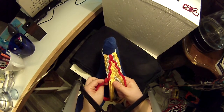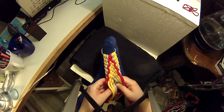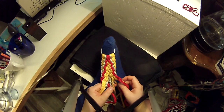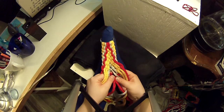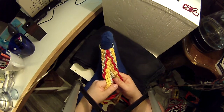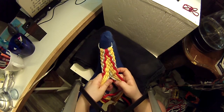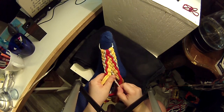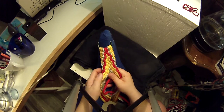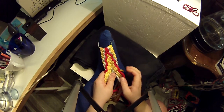There we go. Let's just do one more here. We're gonna get to the point where our gold and yellow are on the outside. And then we're actually gonna change directions with this weave, and we'll show you what that looks like. And then I will undo this. Okay, so we're gonna make sure that we show you the swapping directions in both sets. In both senses of the idea here, we're gonna swap direction from this way to the other way, and then vice versa. That way I get to talk about tension in all of the directions.